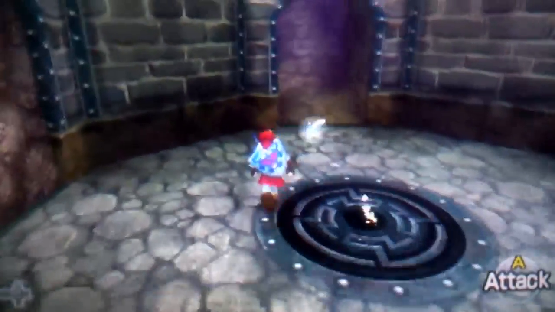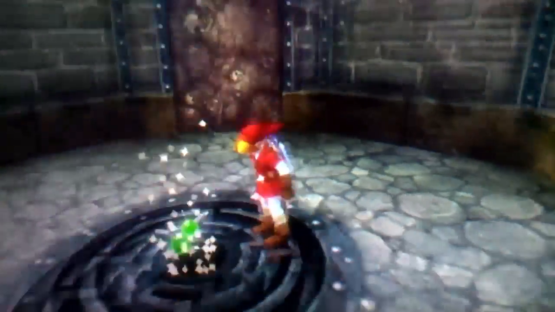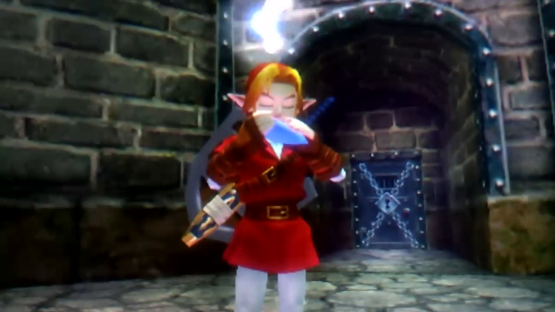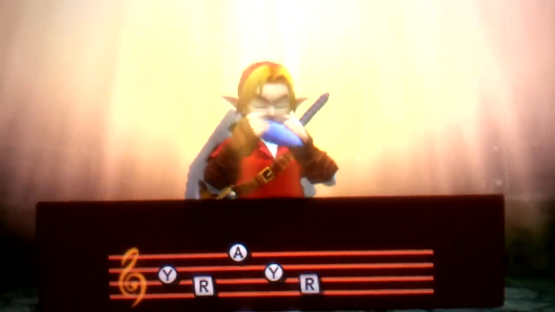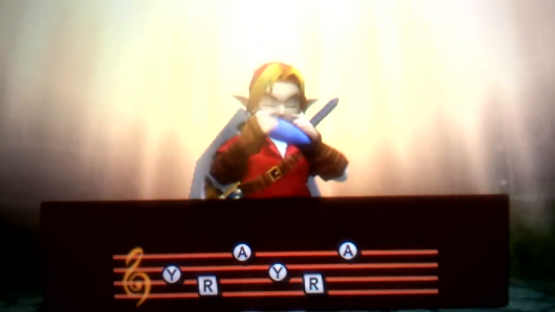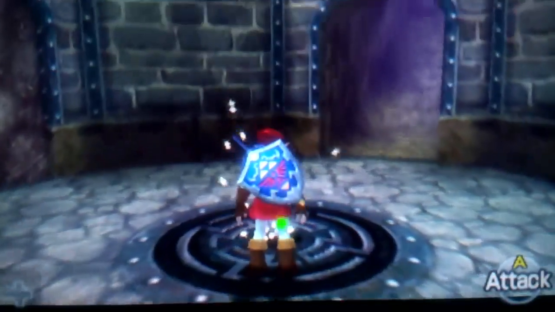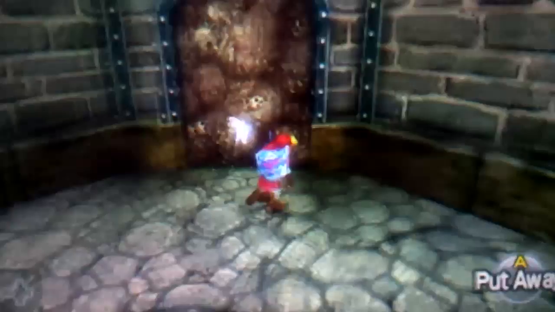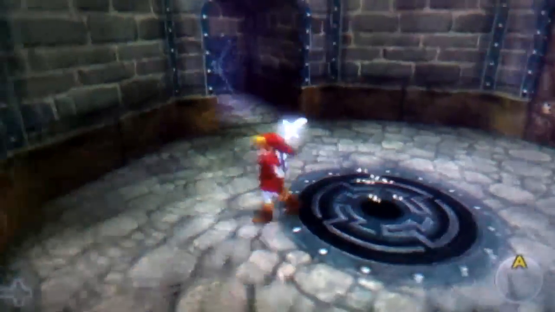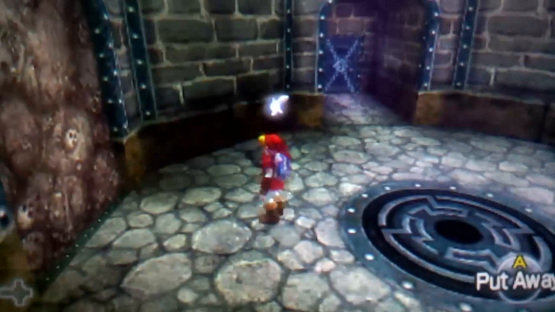And yeah, Navi is kind of blinking. Let me just use the Sun Song once again. See if we can get something from here. Nope, nothing. That's strange, I don't know what Navi wants to tell us. But anyway guys, let's keep exploring this. So we have this passage and this other one. I guess we'll get to this one first.